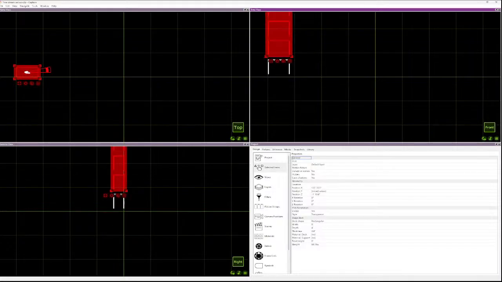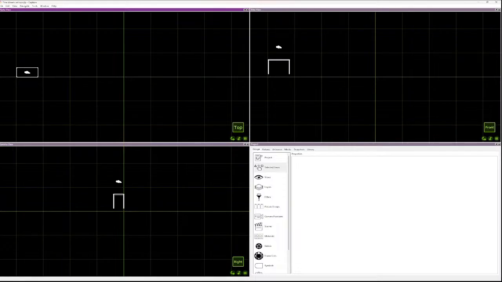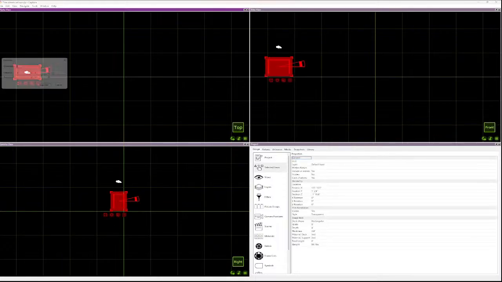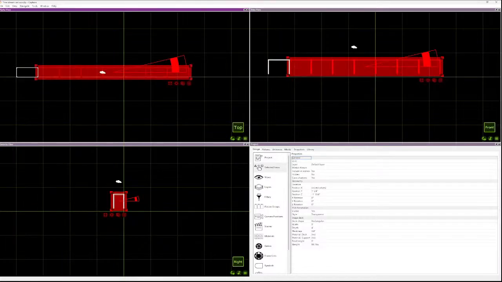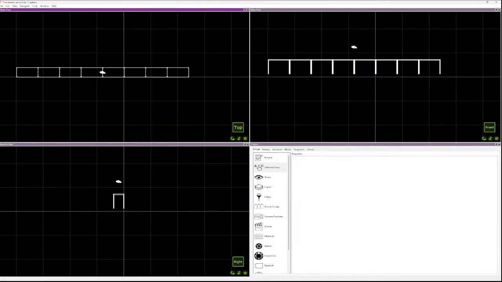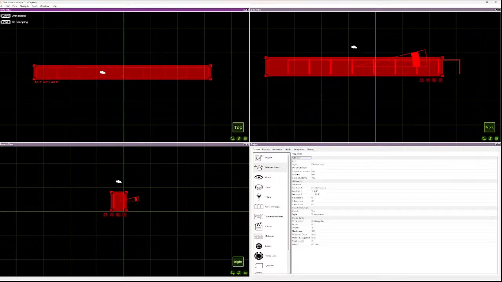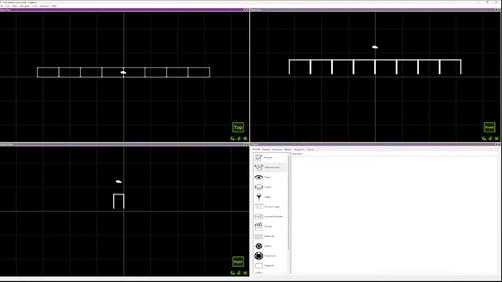That's the wrong direction. There we go. So that's 1, 2, 3, 4, 5, 6. That's 8. So there's 8 stage decks there. Let's center that up.